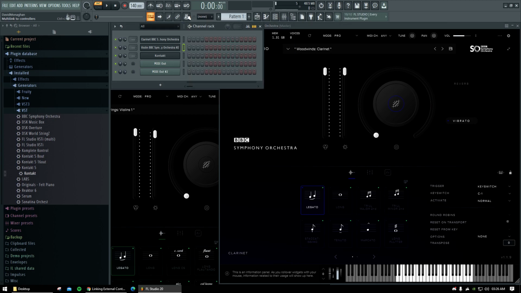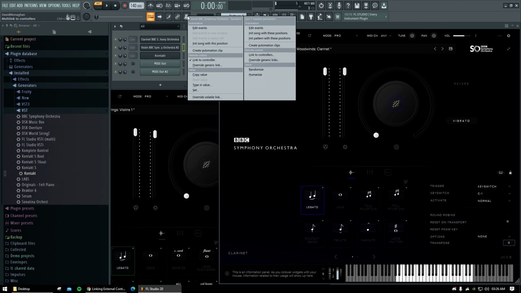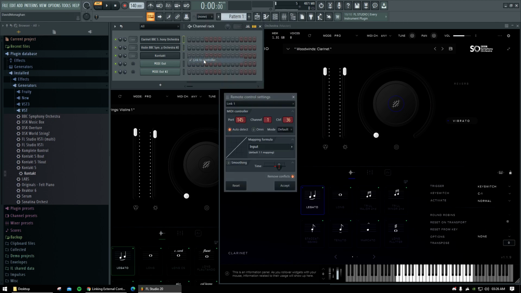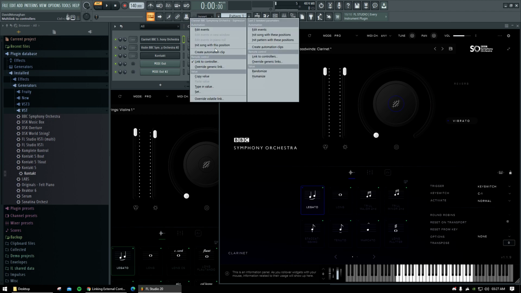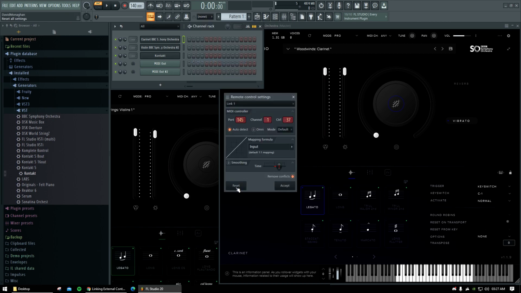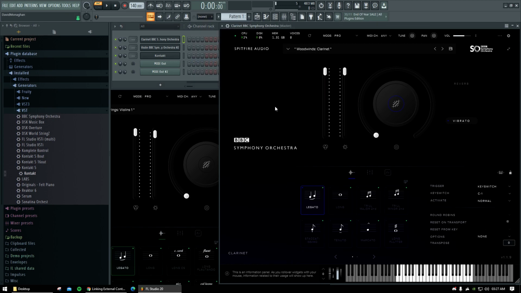So what I'm going to do right now is clear the two per project links. The tick here means that something is bound to the last thing I controlled, so I'm going to click that to open up the settings for it and reset. So now if I move them both, you can see the right one isn't moving anymore, and if I just tweak this one again, and so now it's reading into the one I just tweaked, link the controller, reset. Now both of my controls are disabled. I'm moving the sliders and nothing is happening.